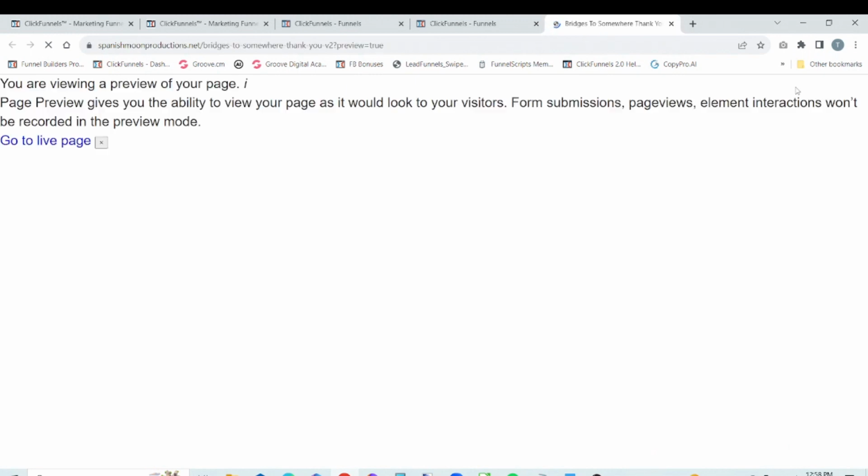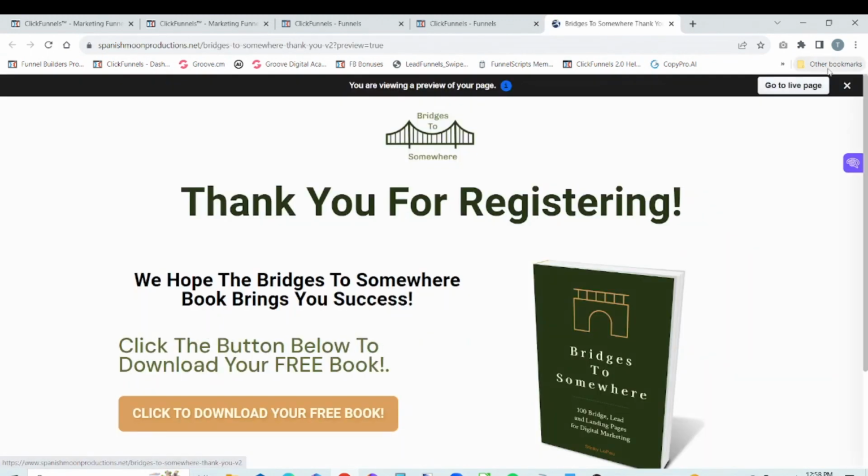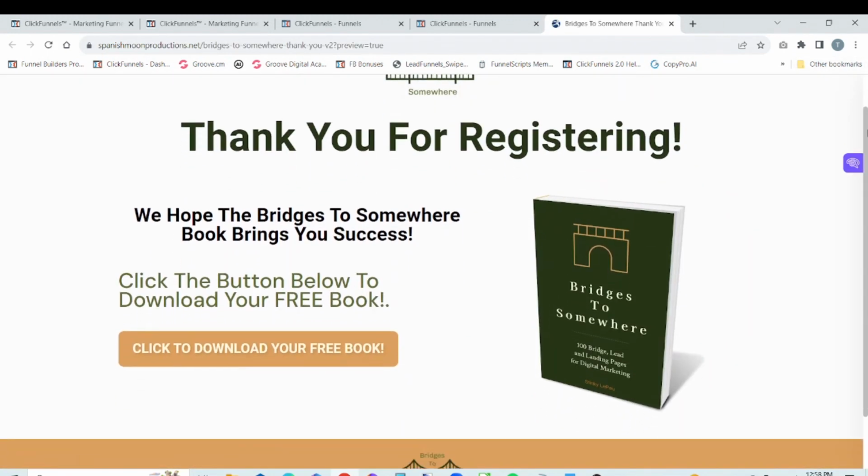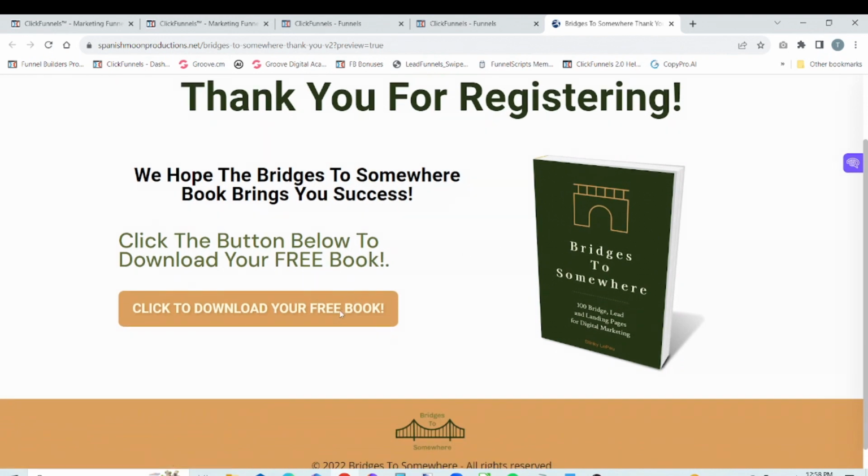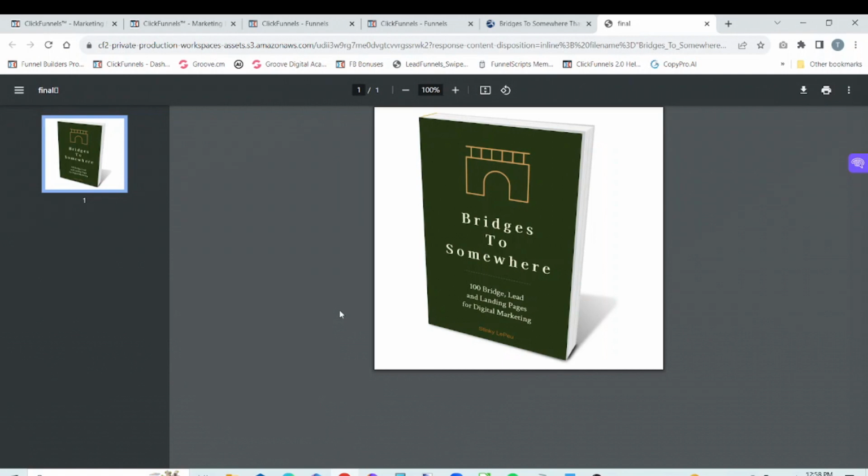So now when we open up our preview and we go to our button, we have another page come up which has our download. And normally this would be a PDF with writing and everything in it. But just for the purpose of example, I just did a PDF with just a picture of the mock-up.